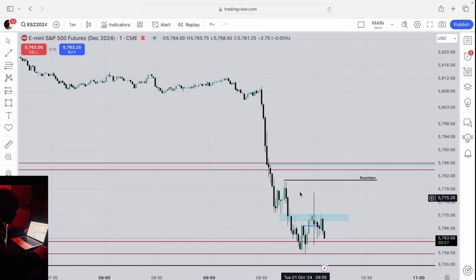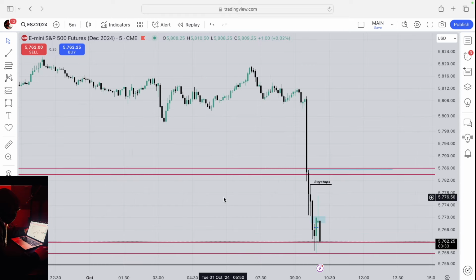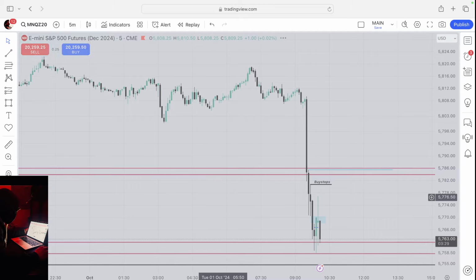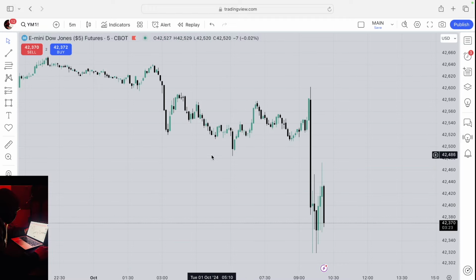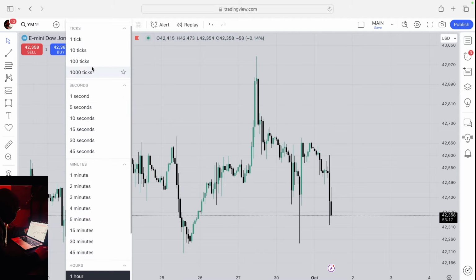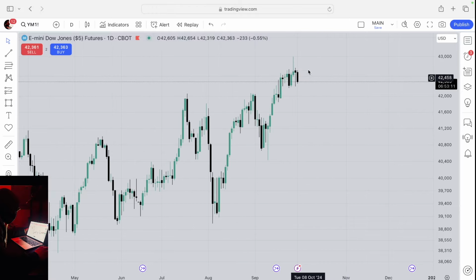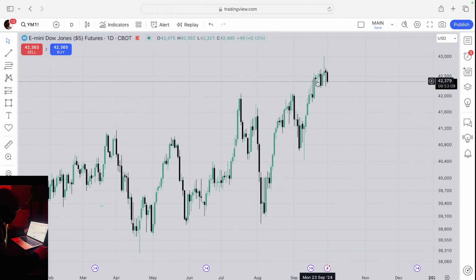We're starting to form an intermittent high on this 5 minute Ferrari gap. Now, actually, I'm pretty interested. Dre, good morning, brother. I'm interested to see what Dow has done. Let me see here. All right, Dow actually is moving in tandem, so there we go. As for Dow, it's honestly just the same thing. We had that cracking correlation, so Dow and ES went up into all-time highs. Nasdaq has not done so.